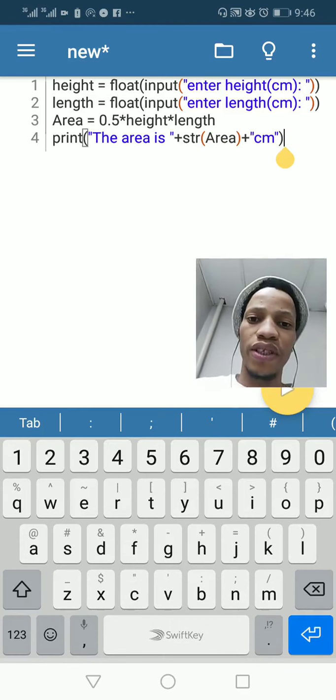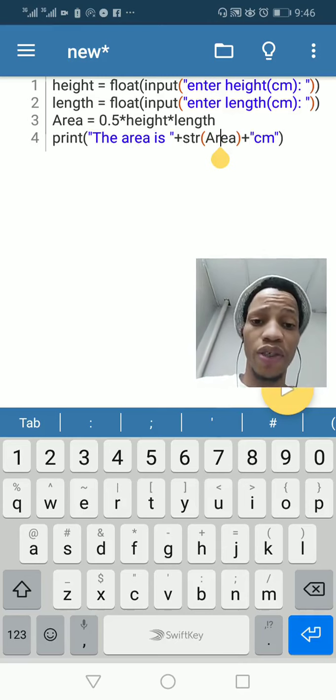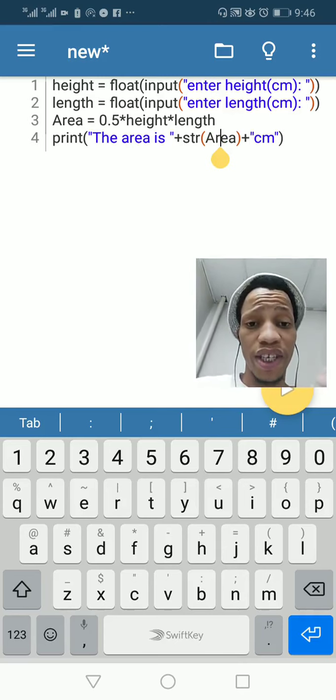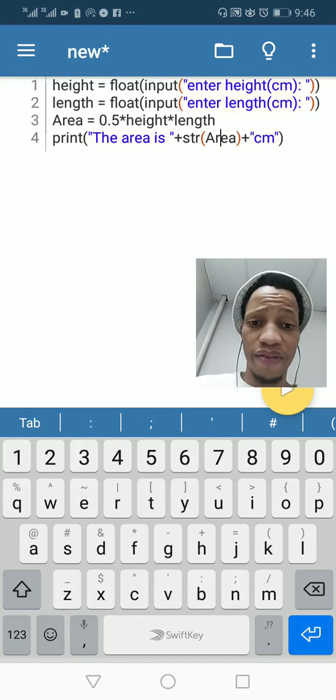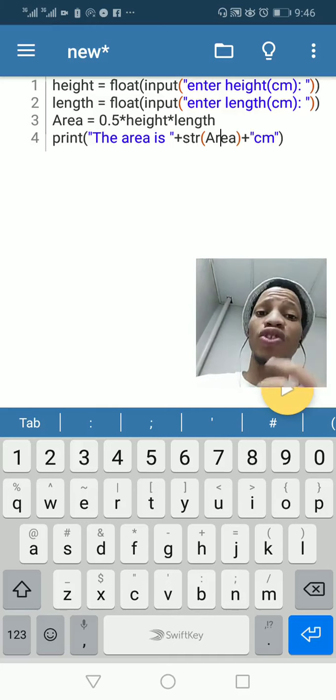Now this is in a string format because I'm wrapping it inside the string function str, right? That string function takes whatever value, whether it's an integer or a float data type, and converts it back into a string.